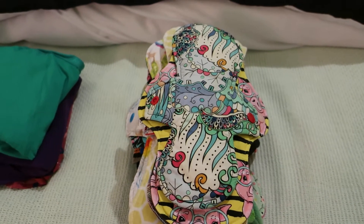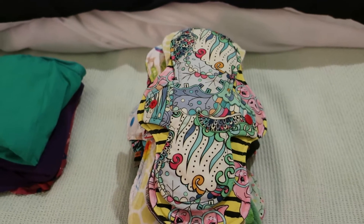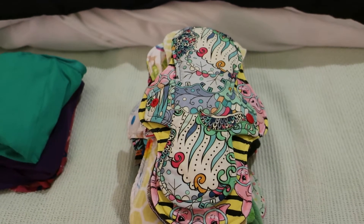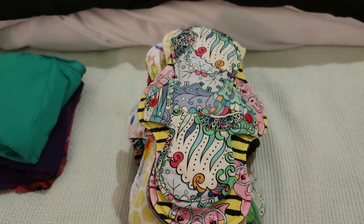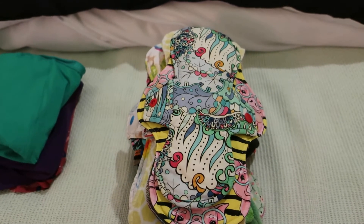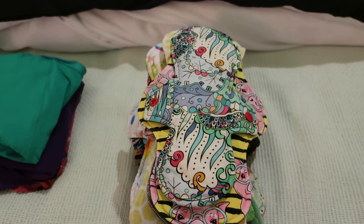Hello everybody and welcome back to Rebellious Menstruation and the 'What I Wore This Month.' It is a little bit late and should have been filmed a week ago, but I got kind of distracted with a party and then a hangover. My cycle went from the 27th of July to the 31st of July, which is the second cycle for July. My first was the 1st to the 5th, and that's what happens sometimes, which is why you can have up to 13 cycles a year.